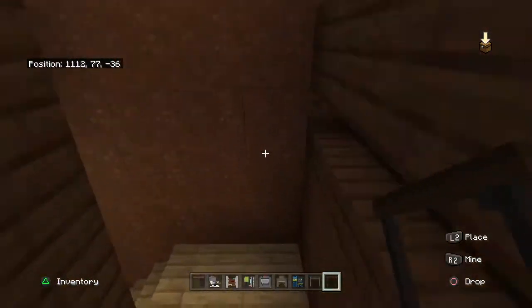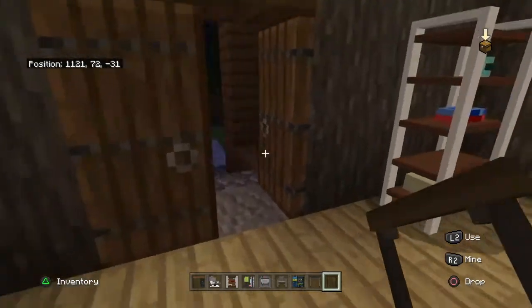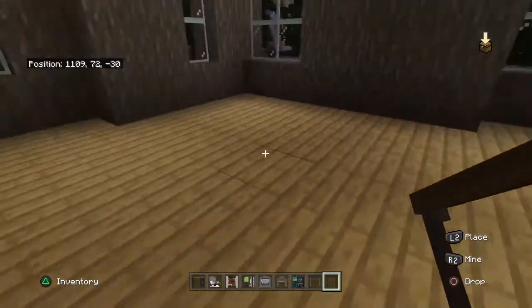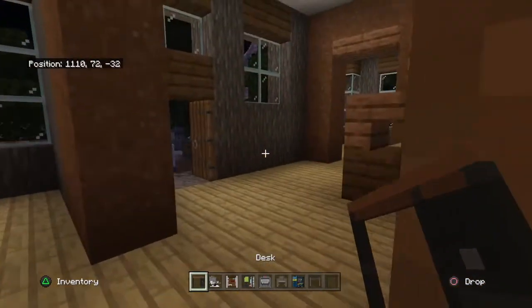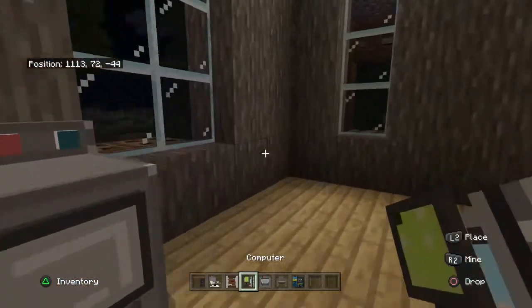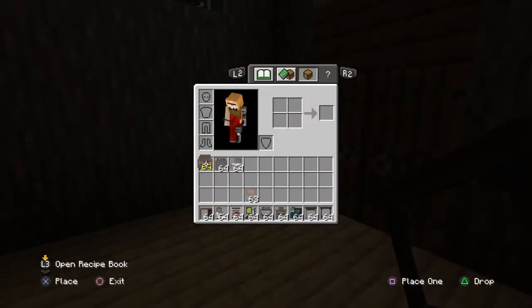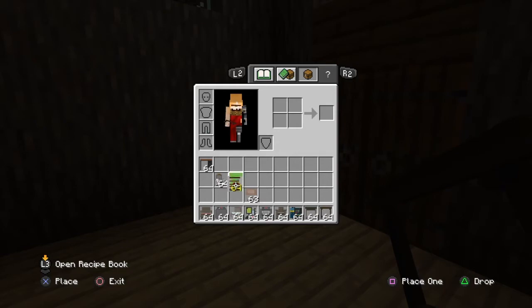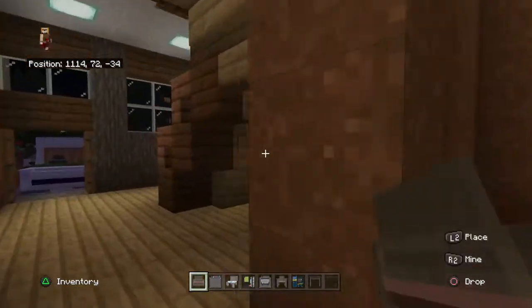The table will be in the living room. Close that door. So the sofa is going to be there, so the table won't be in the living room. About here. Table. Desk. Oh, are they done? Office chair. So, computer. Outside chair. Right here. Outdoor chair. Table. I'm done. So, let's get. Dining chair. Okay. So outdoor sofa. Okay.